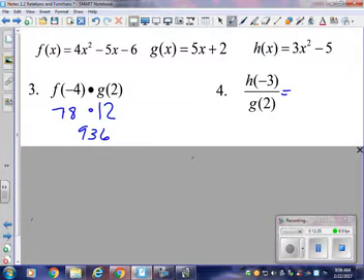All right, I'm using G of 2 again, right? So I get to put that 12 back over here that I found over here because I happen to get to use the same value again. But I didn't use H of negative 3 on the previous one, so what was that? 22. Now 22 over 12 does not reduce evenly. So I need to reduce. 11 over 6. Yeah, I meant it didn't divide evenly. So if it doesn't divide evenly, we don't want decimals. That's a no-no. We want fractions.